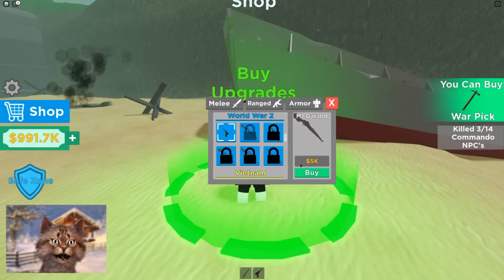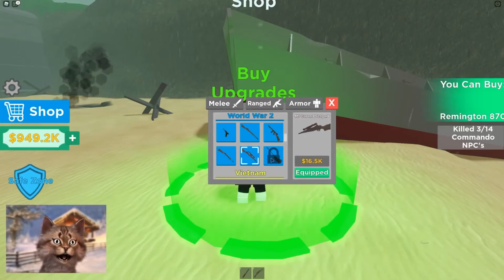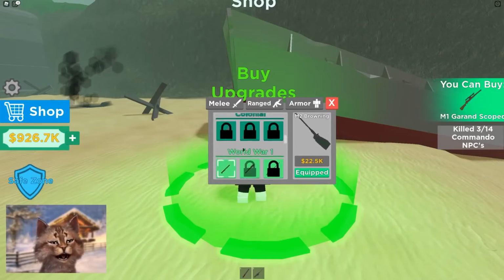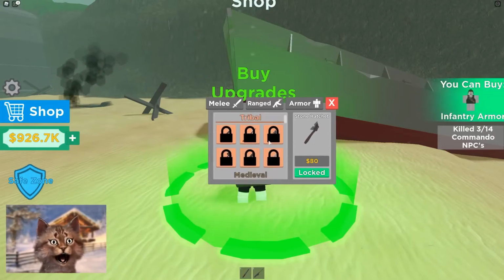Alright, I gotta buy all of these in order. So we're gonna buy the best weapon from World War II. Dude, literally a sniper. Oh, is that a flamethrower? That had to be a flamethrower. Okay, now let's see. Oh, tribal. Dude, that's cool. There's like tribal.